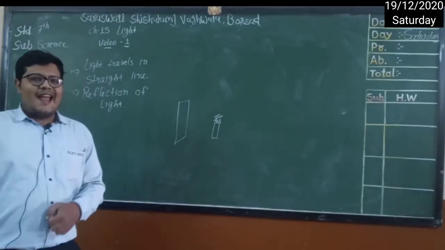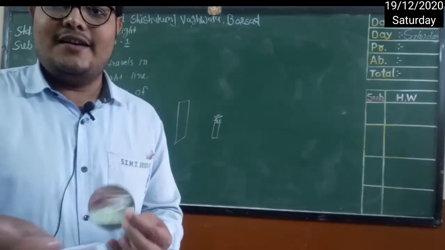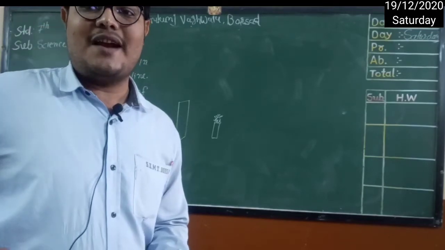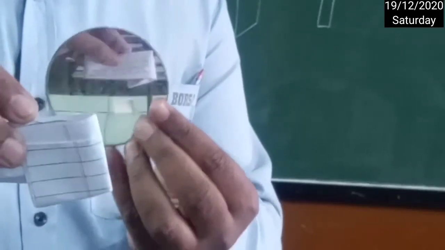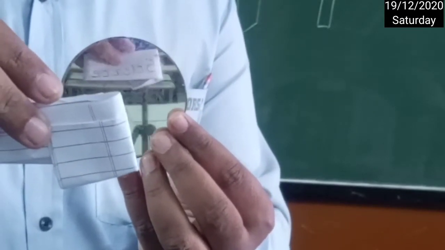To understand that right and left concept, let's do one activity. Here I have mirror, right. Now you are able to understand what is written here, science, right? Now let's try to see that in the mirror. Okay, so what you can read, what it is, right, it get changed, no?